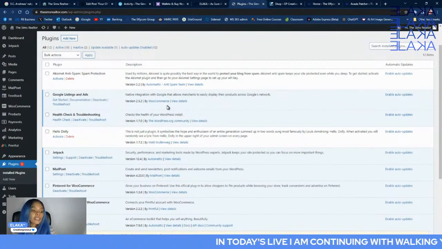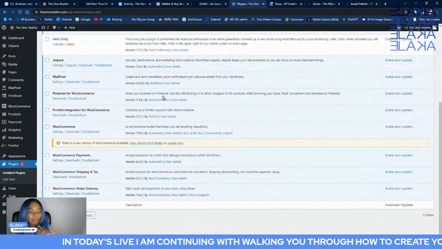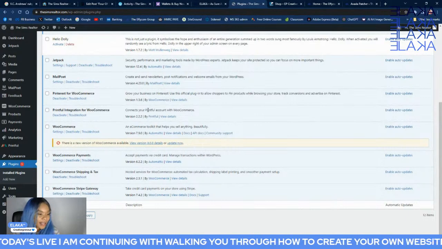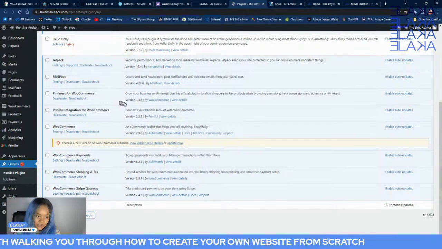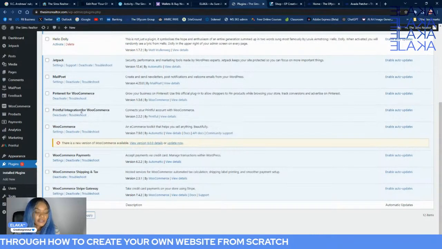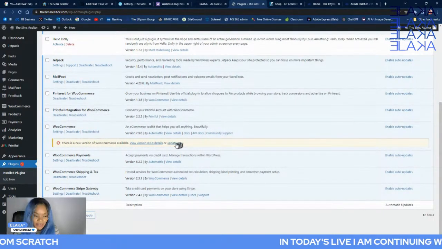That's because when we installed WooCommerce, if you remember, it had some sub plugins available to it as well, of which MailPoet was one, Pinterest for WooCommerce, Printful integration for WooCommerce, which is what we've just added, and WooCommerce itself, which is saying that it's got an update available, which is fine.